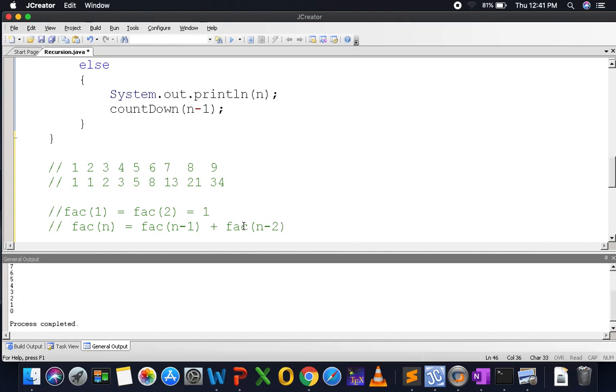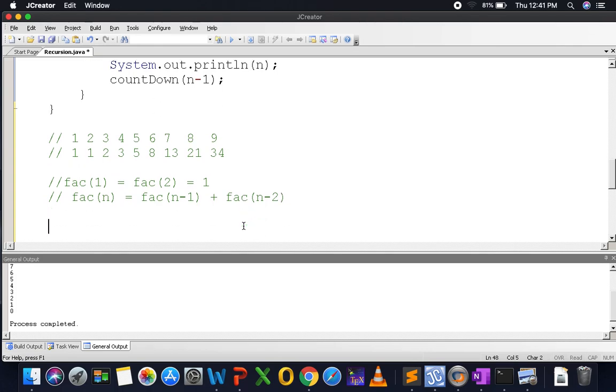Thus, once we have that, now we have the definition, and what we need to do is this mathematical definition has to be implemented in Java. Thus, I will be implementing a method. The method is something that will return an integer. It's called, let's say, Fibonacci. Okay, it's not factorial, I'm sorry. It's Fibonacci. I will call it fib. Okay, this is the Fibonacci one.